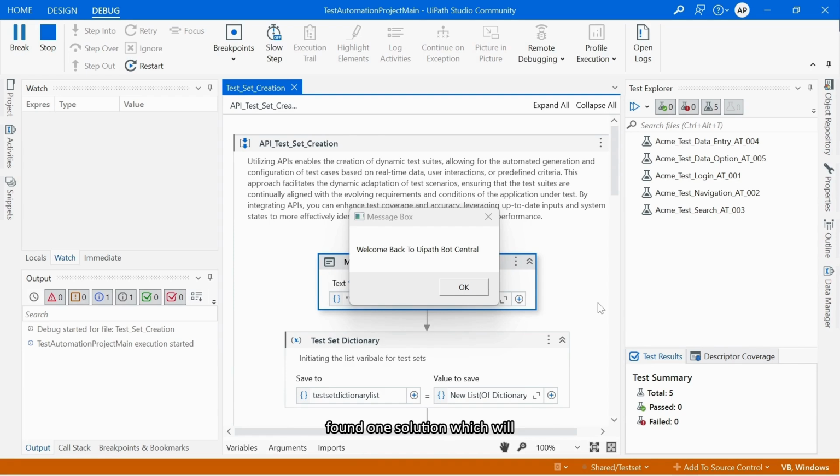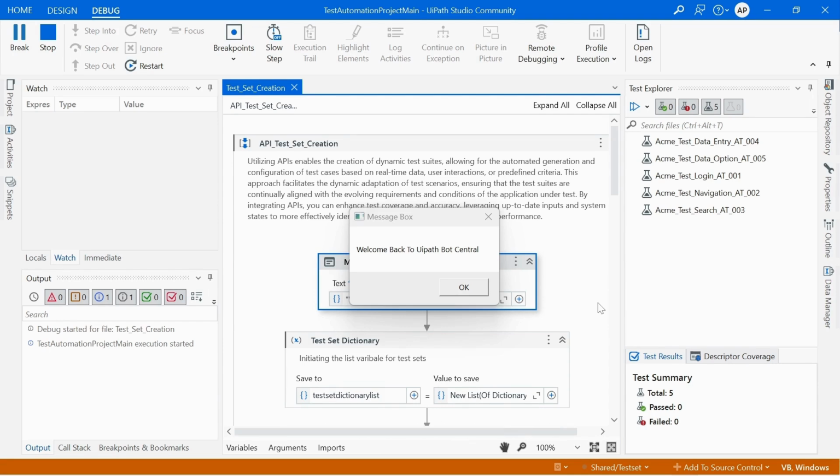We found one solution which will significantly minimize the test set creation in test automation. By utilizing master grouping, we can implement a highly efficient approach that not only streamlines the process but also saves valuable time. For that, we have already seen multiple sessions, right? Like to fetch the package details, test case details, then robo IDs, then how to send the response, then how to test this complete scenario with the help of Postman application. So we already covered all the basics. Same thing we are going to implement with the entire code with the help of UiPath Studio.